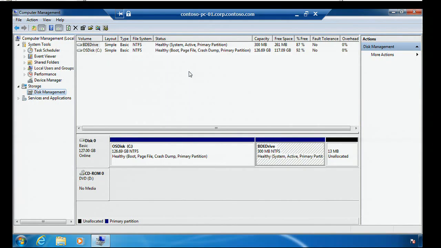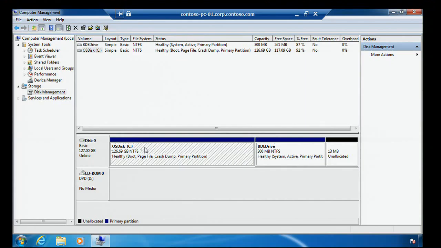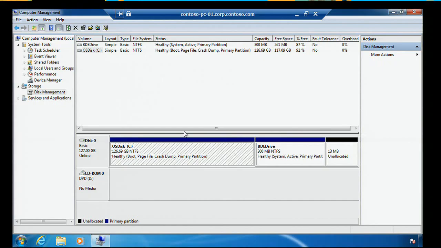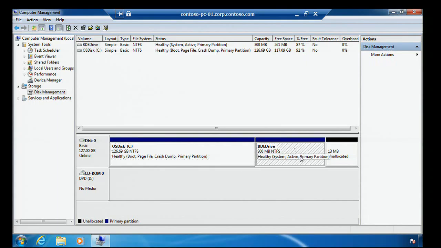So the problem here is when you deploy Windows 7 in MDT, you end up with these two partitions. By default, Windows RE is going to be installed on your operating system disk or volume, drive C. And this over here is your BitLocker partition, right? So if you encrypt this drive, you're not going to be able to start DaRT until Windows actually starts. So what we need to do to make sure that DaRT is going to be available without actually decrypting the drive is we need to get DaRT from this drive to installing it on this drive.